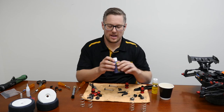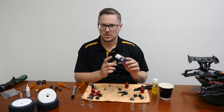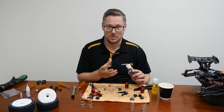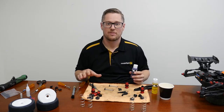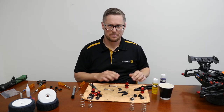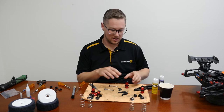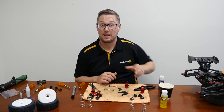A nice thing about the shock oil from Team Lacey Racing — not only is it high quality silicone oil widely used across a multitude of racing classes, they measure the oil in both weight and CST. Weight differs between brand and manufacturer, but CST (centistoke) is the correct universal measurement. They include both the weight and the CST on the top of the cap. The ARRMA Typhon 6S comes with 550 CST out of the box front and rear. We're going to go with 40 weight (516 CST) in the rear — a little bit softer but with a much smaller piston — and 45 weight (610 CST) in the front, which is a little stiffer. That should give us the balance we're looking for on the track.